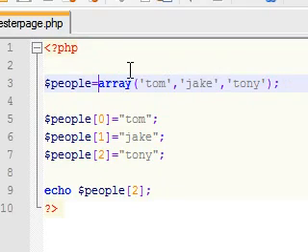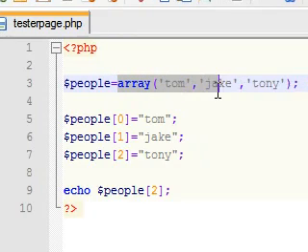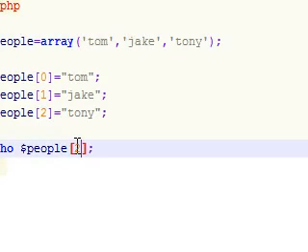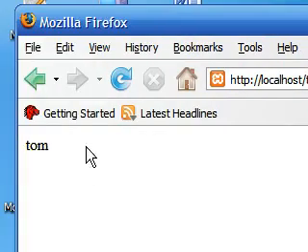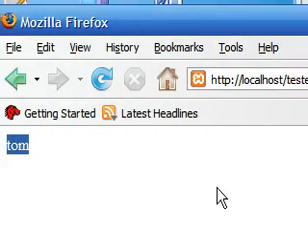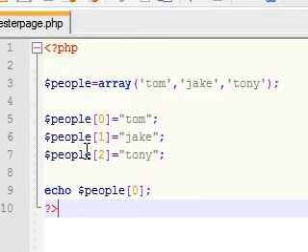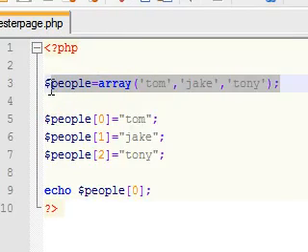And of course, up here is the other way. We have the variable people, and we have an array, which means in this variable we're going to have all these values. This is labeled 0, 1, and 2. So as you see, if you wrote 0 and saved it, it should come up with Tom, which it does right here. So that's how, if you want to keep a bunch of similar values in one variable, you do this.